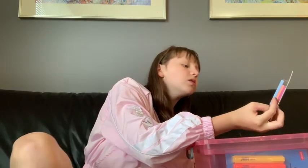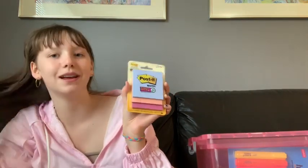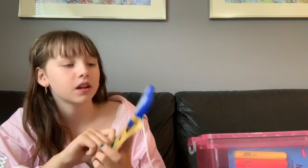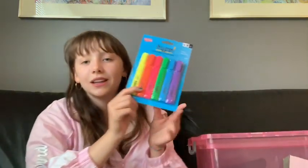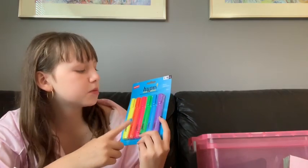Okay, I need sticky notes, and they had these pastel ones, because originally I was gonna get bright neon ones, but then I decided to get these instead. Here are my scissors. They are pink scissors, which I was gonna get, but I actually already own them, and they're not the best, so I got these. They're made out of recycled stuff, so they're eco-friendly. These are my highlighters. I wanted them in store colors, so I got yellow, orange, pink, green, blue, purple. They're like $4.